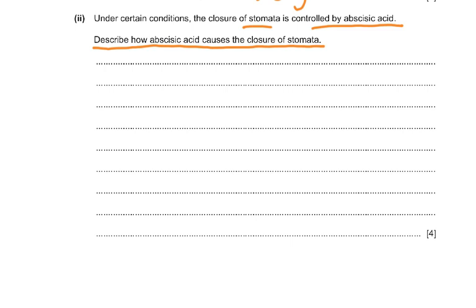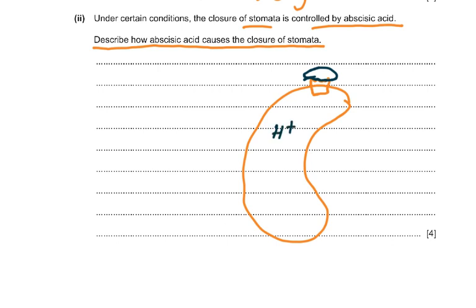You either know it, and basically abscisic acid binds to a receptor on the guard cell surface membrane. This is the guard cell. There is a surface membrane protein receptor on its surface. The abscisic acid binds to it. So hydrogen ions stop moving out of the cell. Usually hydrogen ions are moving out of the cell. Calcium ions enter the cytoplasm. This acts as a second messenger.